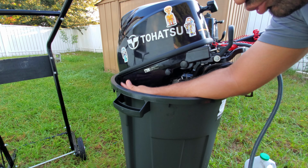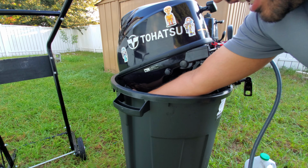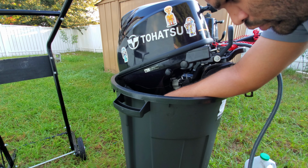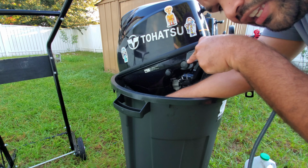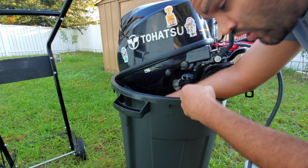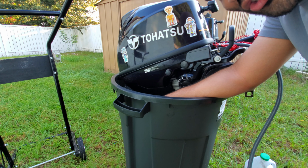Now, there's one slight drawback. Do not forget to come back and turn off the engine. There's a big reason why. Water is recirculating, so the heat is going back into the water. You will notice that if you forget it for like 15-20 minutes, the water's gonna get really hot. It's not necessarily going to harm the engine per se, it's going to harm the impeller. The little rubber that's inside that's pushing in the water for the cooling system, if it gets too hot, it'll tend to warp. So just keep in mind, put yourself a timer. In 15 minutes, I'm gonna come back and shut off the engine.